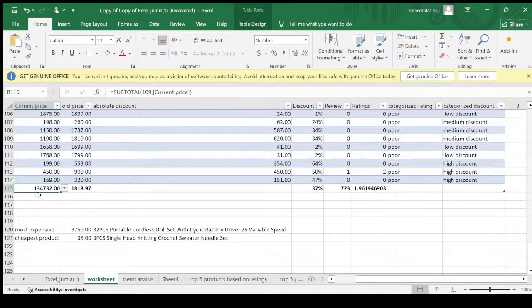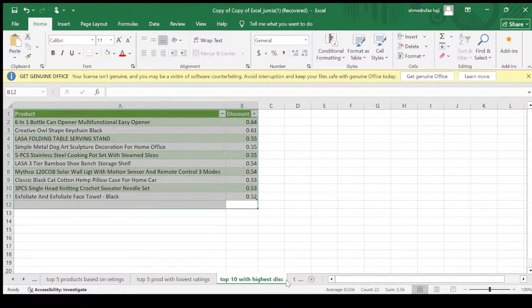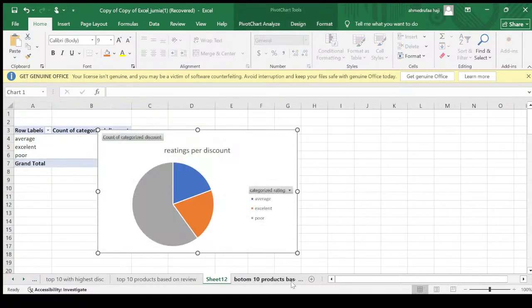It is 134,732. So return it to its average number. Let's go back to our dashboard.